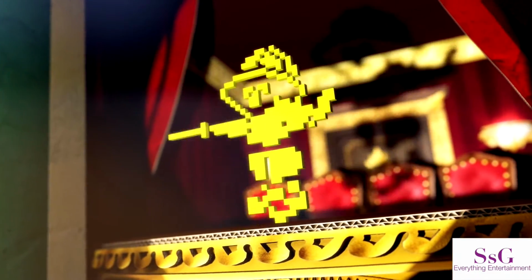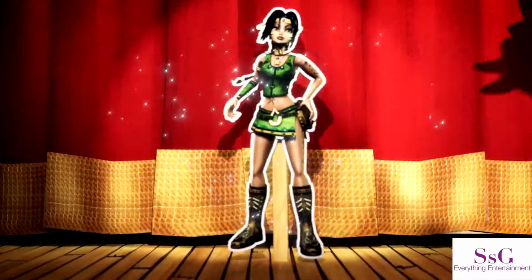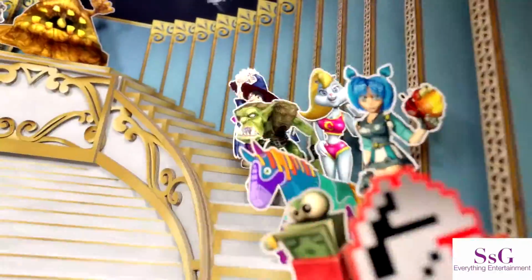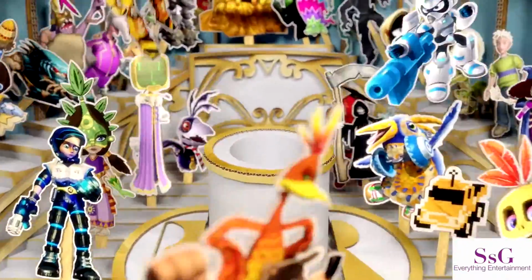Games that originally shipped with online multiplayer such as Perfect Dark Zero and Banjo-Kazooie Nuts and Bolts retain this feature and will include most of their downloadable content. Several noteworthy Rare titles will not be included in the bundle due to licensing issues, with such classics as Donkey Kong Country and the now legendary GoldenEye 007 being left out of the compilation.